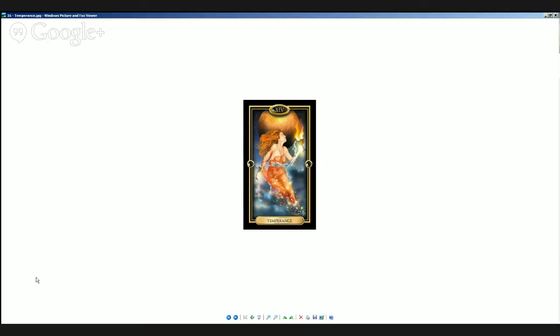Temperance. Now, this is actually another Christian symbol. A brief bit of history of this. Temperance was a woman. I don't know if it was the name of a woman or just the position of a woman, who would take a glass of wine and a glass of water and pour water into the wine, wine back into the water, and keep doing it until the wine was diffused in the water properly in both glasses. And that's what temperance is about, the combining of basically two elements that don't really get along with each other. Here we see silver and gold glasses.